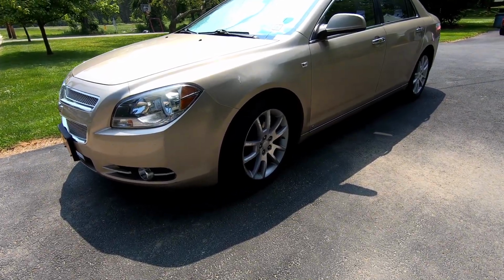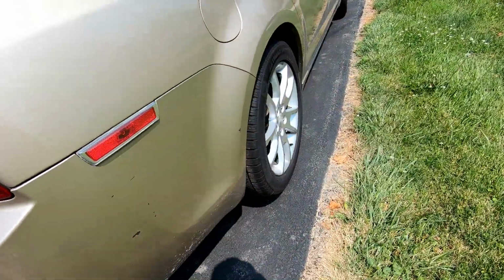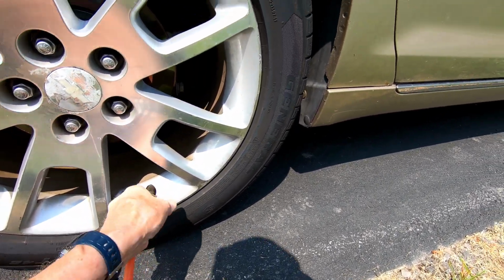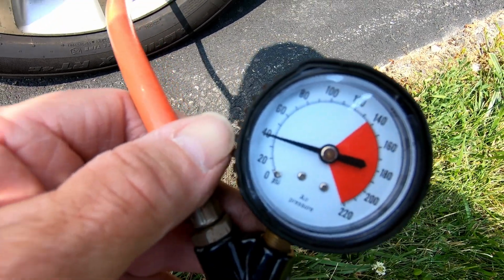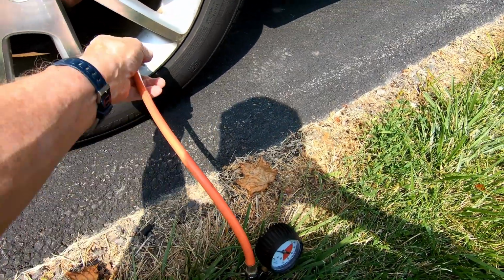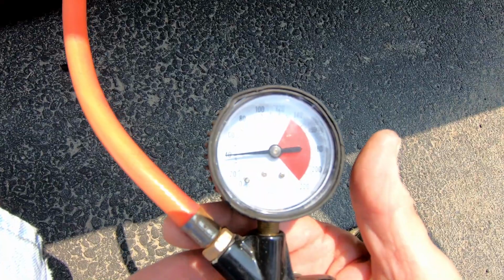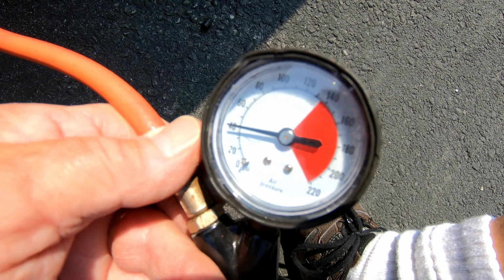Okay folks, it's been almost 3 weeks we've had the tires mounted. We're going to do some checks and see how the pressure is holding up. There you go. Still measuring close to 40. Checking the right front, 38. Checking the left front, and we're reading 40. Checking the left rear, and we're reading 40.